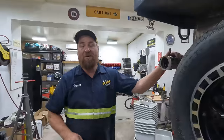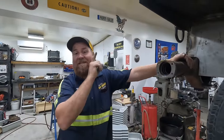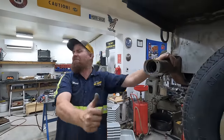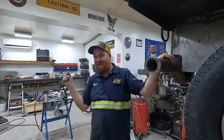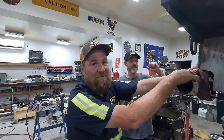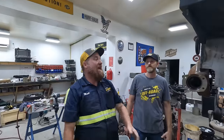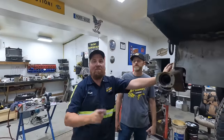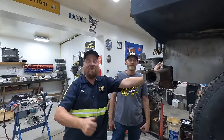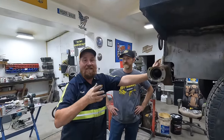I have a question for you though. If this is a rear axle and the engine is in the back, is the Bombi gonna go frontwards or is it gonna go backwards? Well, it would go backwards, but we fixed that by flipping this around. So this axle has been inverted. And now, not only are we going backwards when we should be going forward, which is actually forward, we are doing it on the correct side of the gear.